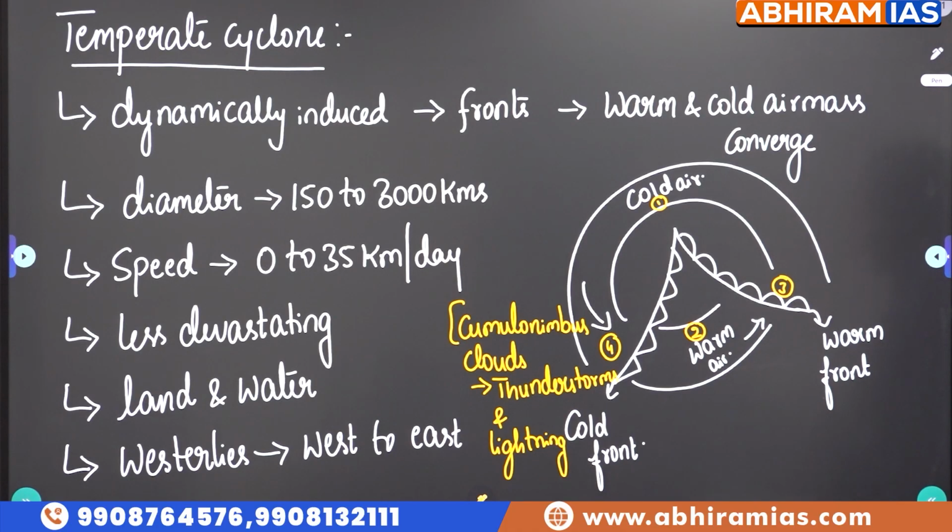Is India affected by temperate cyclones? Winter season, do you get western cyclonic disturbances? What are they? Which cyclone are they? Are they tropical or temperate? Think about it. It is formed over Mediterranean Sea. From Mediterranean Sea, it is pushed towards India. Is it coming on land? If something is coming on land and still it is active, that means it has to be temperate cyclone.